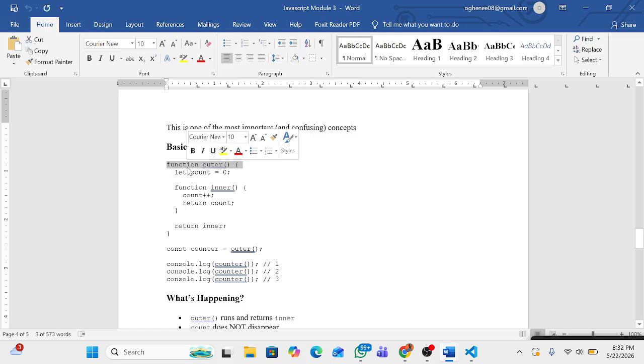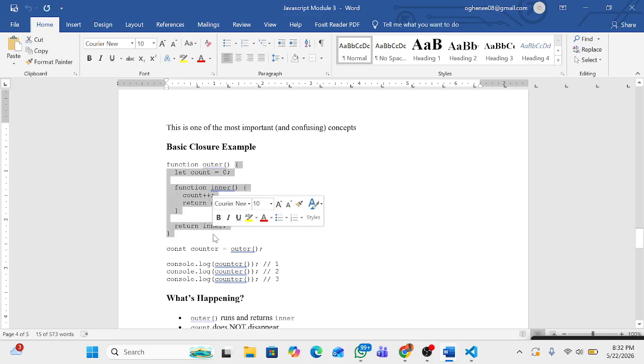So we have function outer, right? This is the curly bracket for that function. Now inside the function, say let count equal to 0. Then we now have another function inside the first function. We name it inner.